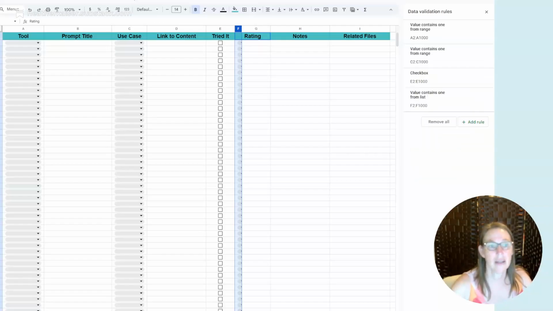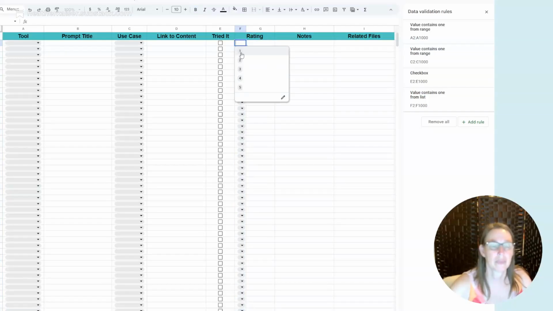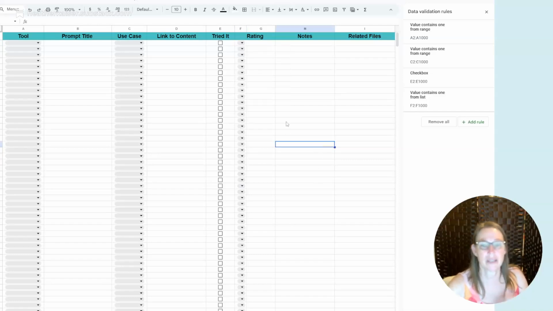And that is it. Now I do want to resize this so that the arrow shows, but I don't really want the number to show. So I'm just going to resize it so that I can see the arrow to click on. And that's all I really need. I don't really need to see the number because the stars are going to show the rating for me.